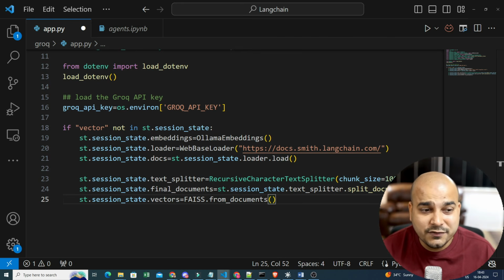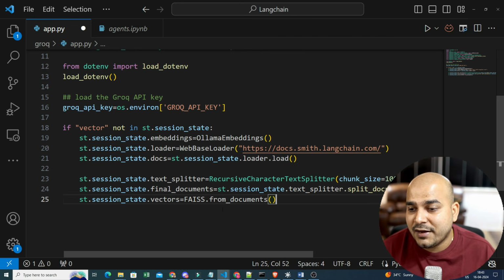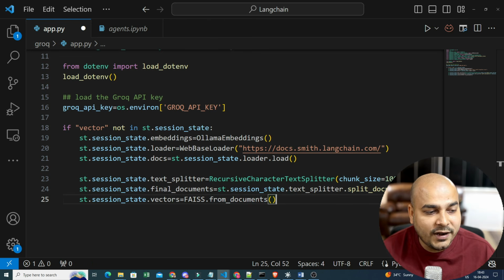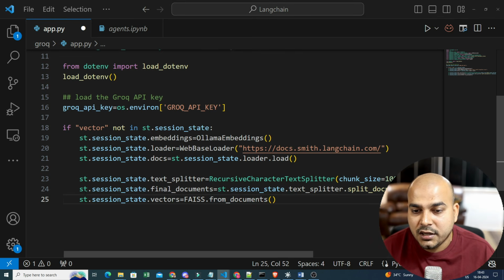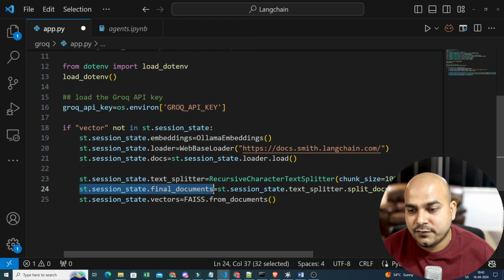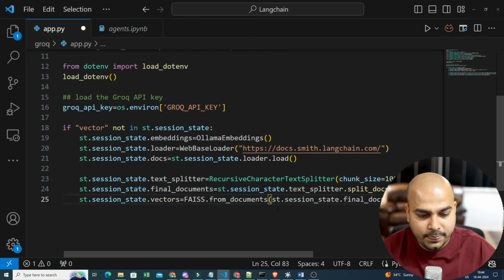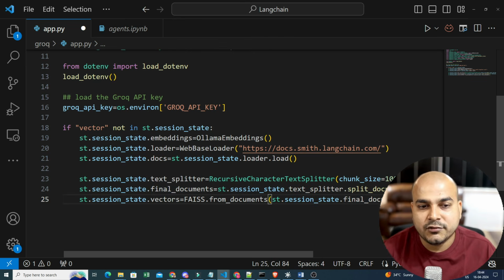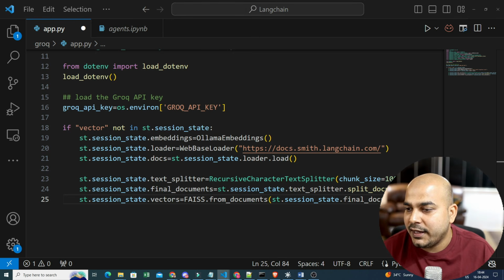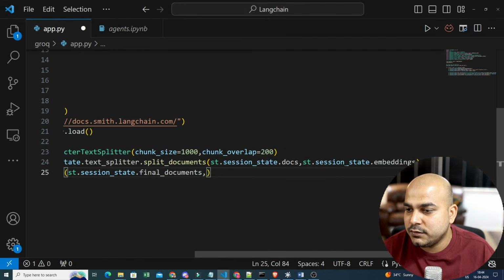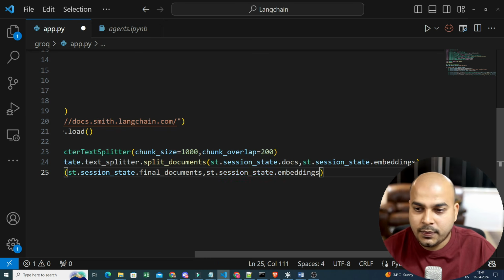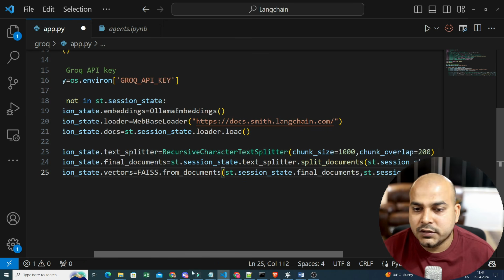Since we are going to use from_documents, two important things I have to give. One is all my final documents, so I will give my first parameter as final_documents. The second one is my embeddings. Done. So this is perfect.